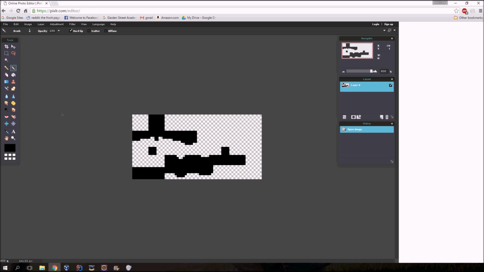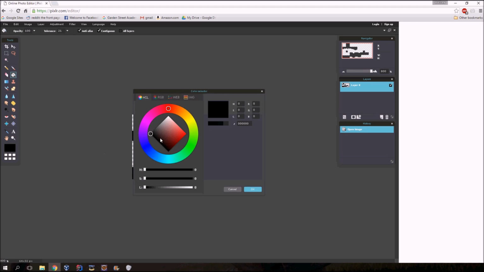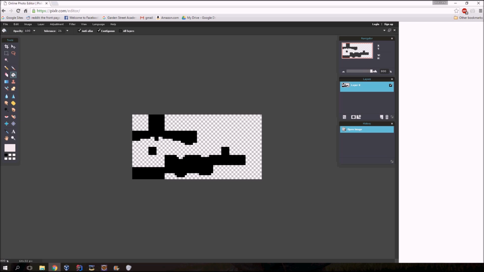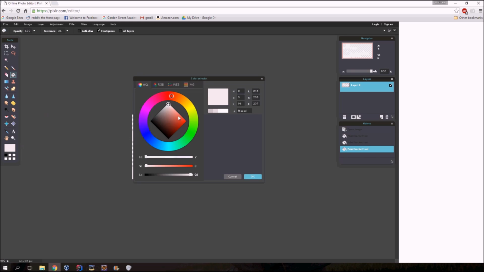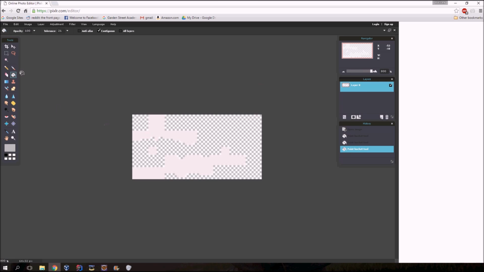So I'm going to practice some stuff. I'm going to make this armor white. So it's going to be kind of stupid looking. Okay, so I'll just use the bucket. You want to turn off anti-alias. It actually helps to not have anti-alias for this purpose. And I'm going to make the armor base in white, and I'm going to use some grays to kind of outline bits of it. So we got the helmet here.